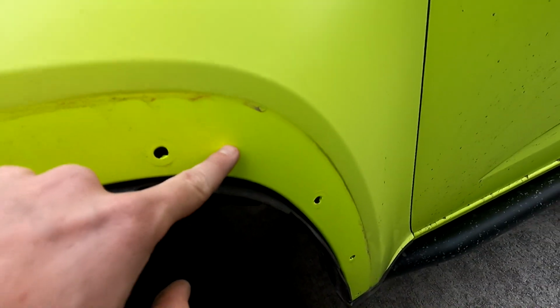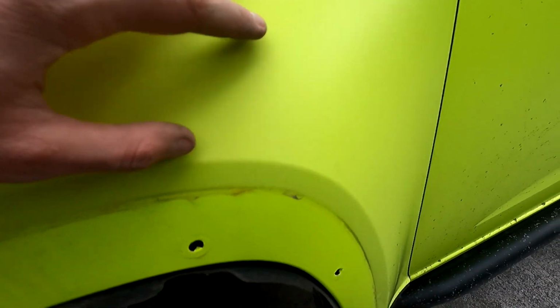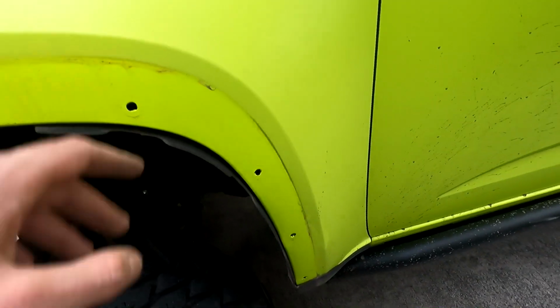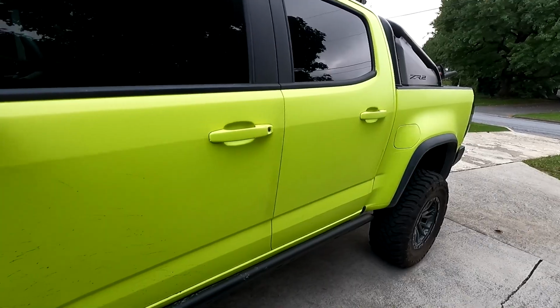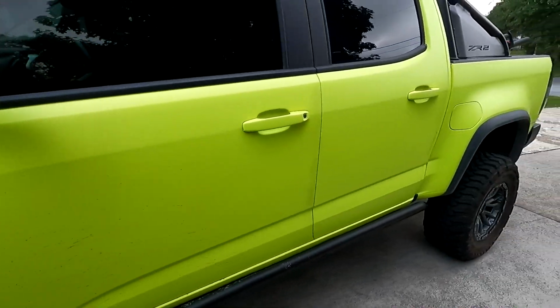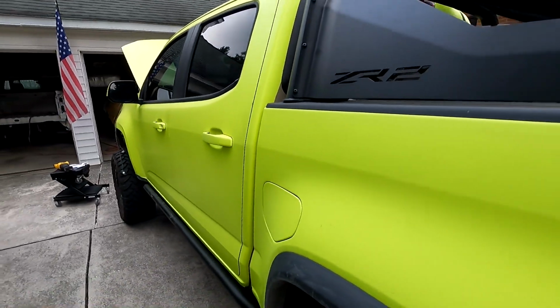So in 5 months, we've gone from this nice highlighter yellow right here to this sort of dull, I don't even know what this is. It's just an off color, really weird. So yeah, I wish I could return the truck to its former glory right there. That looks awesome. So the wrap in the future here might be coming off. Maybe we'll rewrap it into something crazy, some type of camo. I know it's played out, but on this truck I think it would look pretty cool. A little military style vehicle.